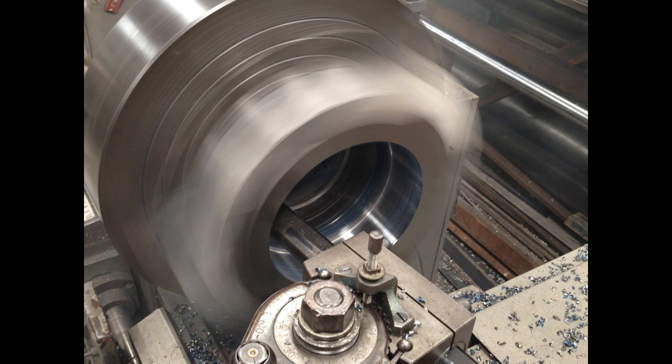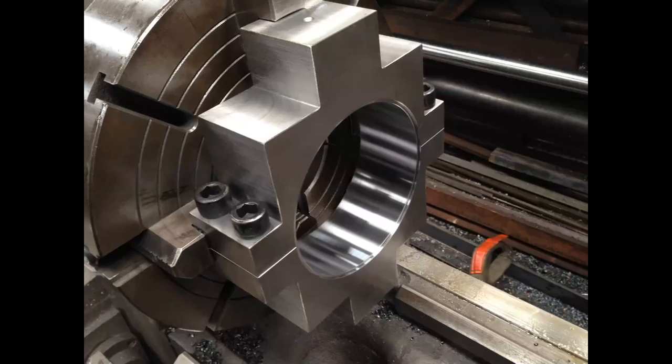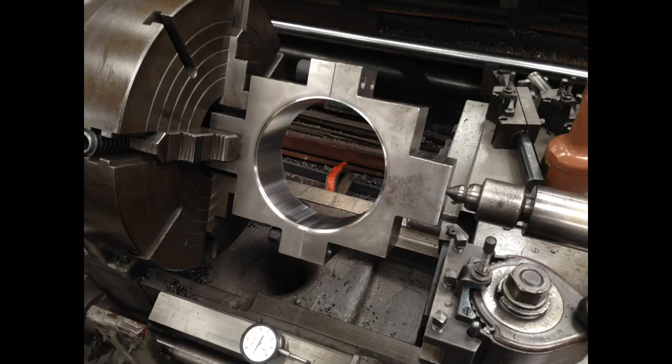I'm doing some boring, getting it bored to size, using a carbide boring bar there, using a CNMG insert. There it is, finished, bored to size, 7-inch ID, left a nice finish. Here we are set up, getting ready to turn the first trunnion in.